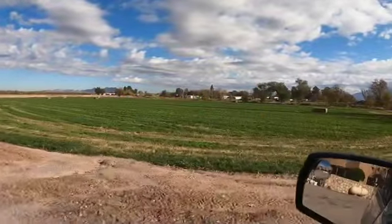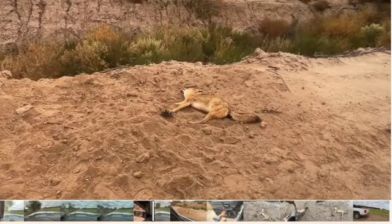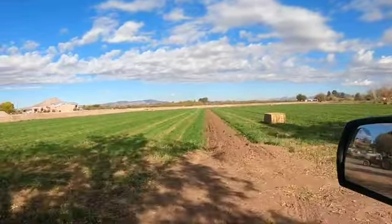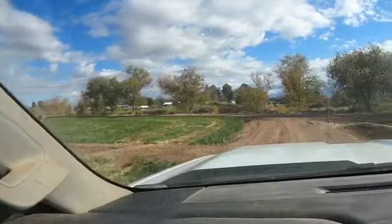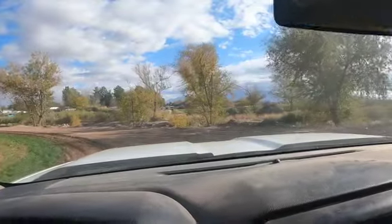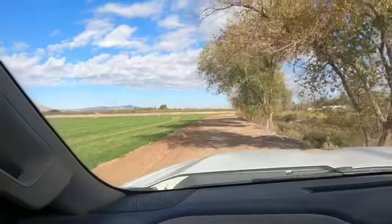They own these fields right here. And last time I caught one down that way, and that's where they were having problems seeing it. But now I guess they got one over on this end going into them pecan trees that border their field. So I'm gonna go look for some tracks and some scat, see if we can't find some sign and find a place over here where this big canal's at to try to set him up where he's coming in and out at already. Instead of just making some blind sets, I want to try to pinpoint this guy and catch him. So we're gonna come up here and see what we can find.